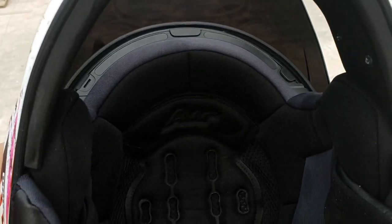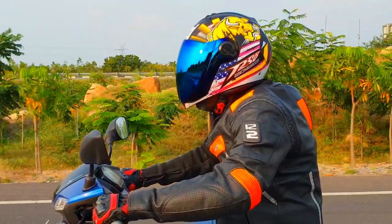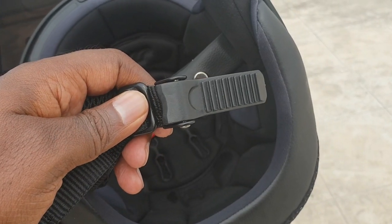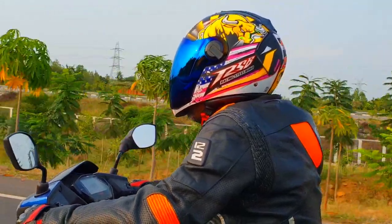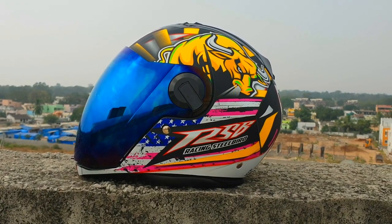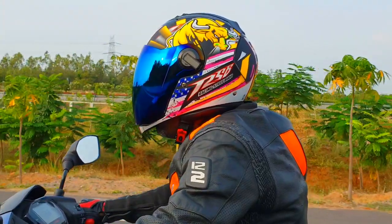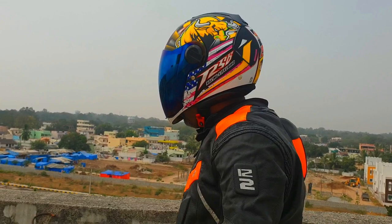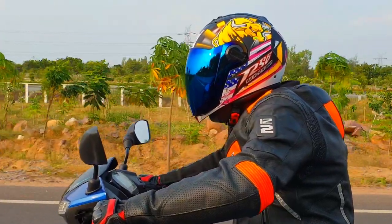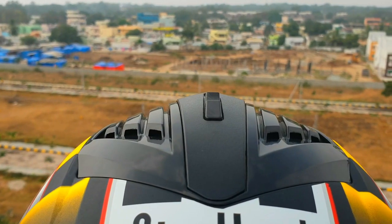Talking about the interiors, we get hygienic interiors with multi-pore breathable padding to offer great comfort. We also get a neck protector to offer extra comfort and support for the cervical spine region. We get a micrometric easy buckle system to strap on the helmet easily. We then have a polycarbonate anti-scratch coated visor which looks really attractive and gets a locking mechanism to keep it stable even at higher speeds. I personally would advocate using the clear visor for better visibility during night time. Note that I've been given both a clear visor and a tinted visor as a review unit, but when buying, you get only one visor — either the clear one or the tinted one.